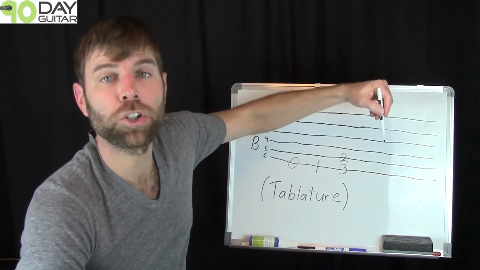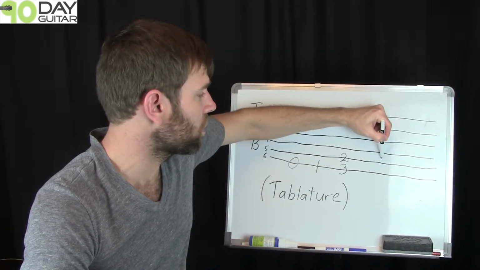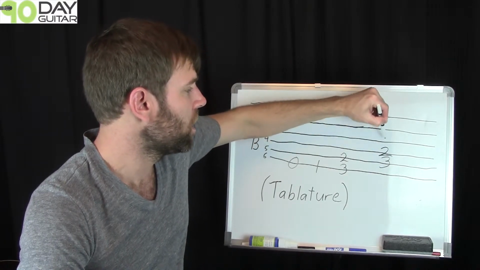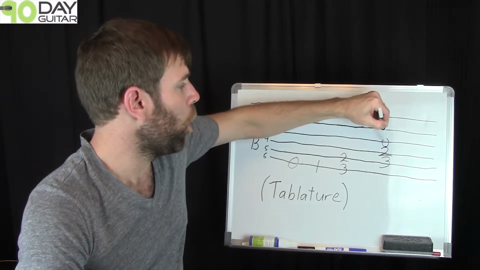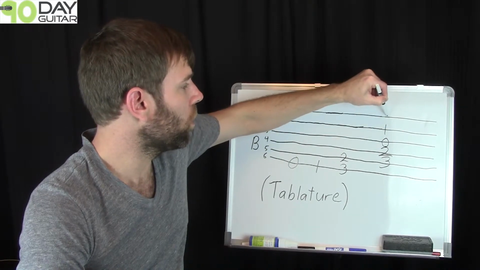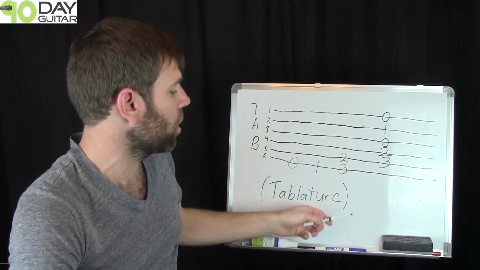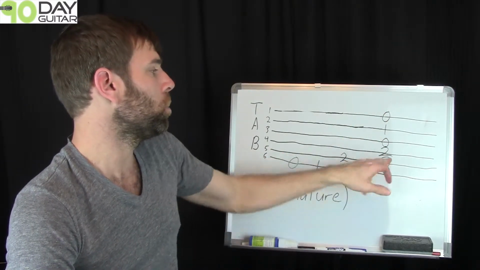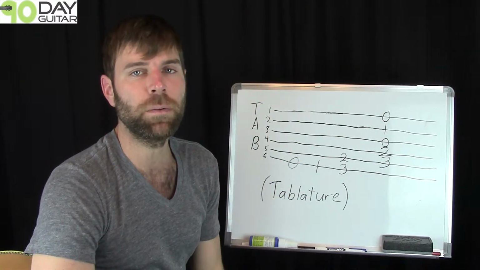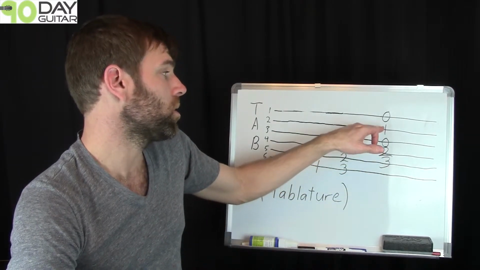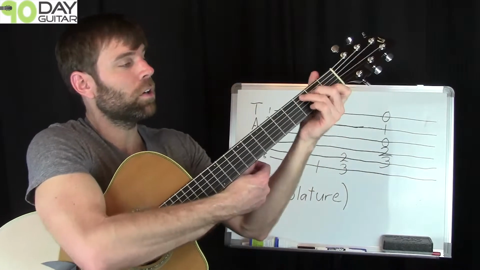let's say like larger chords and stuff, for instance, just say this would be a C chord. You'd have a 3rd fret, 2nd fret, open, a 1 on the 2nd string, and then an open again on the 1st, something like this. So this is a larger chord. You play all 5 of those notes at the same time, starting with the 5th, down to the 4th, 3rd, 2nd, and 1st.